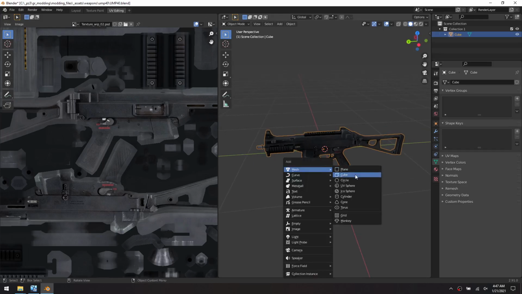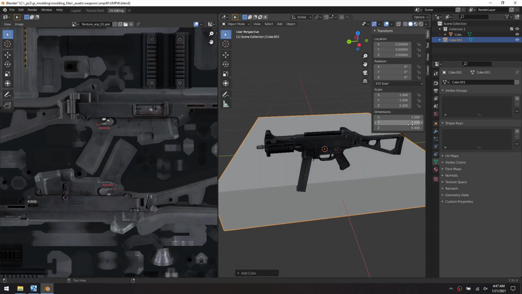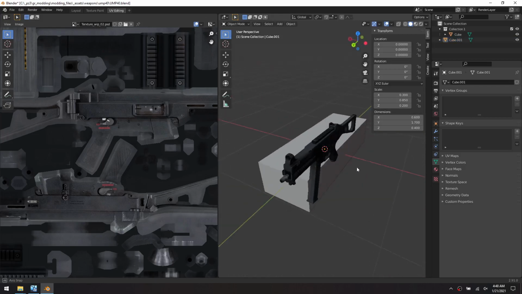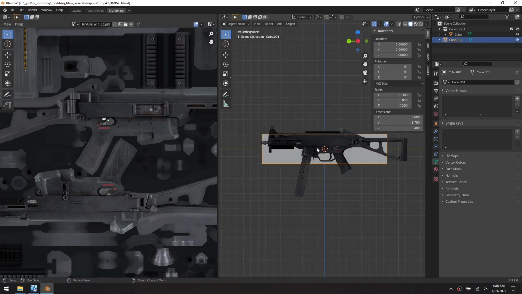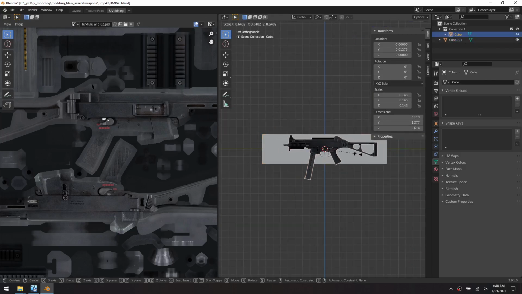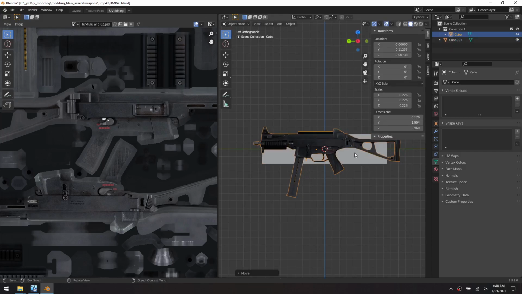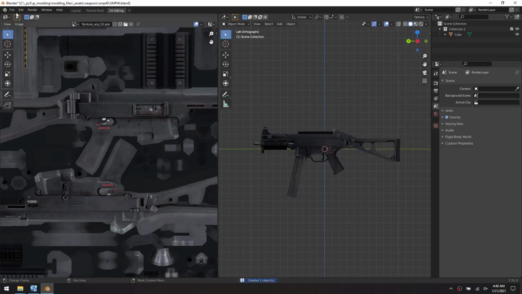Usually what I do is I just create a cube, bring out the N panel here, and where it says dimensions, I make sure it's the right dimensions of the weapon. So if it's only like 1.7 meters long, I'll make sure I do that, etc. Then I'll create this cube, and I'll take my weapon model and scale it down to fit into that cube so that it's nicely positioned. I've already done that, so we're not going to do it now. I just wanted to explain the process.